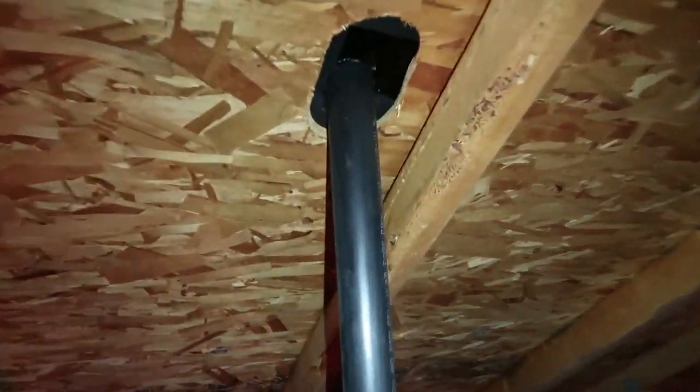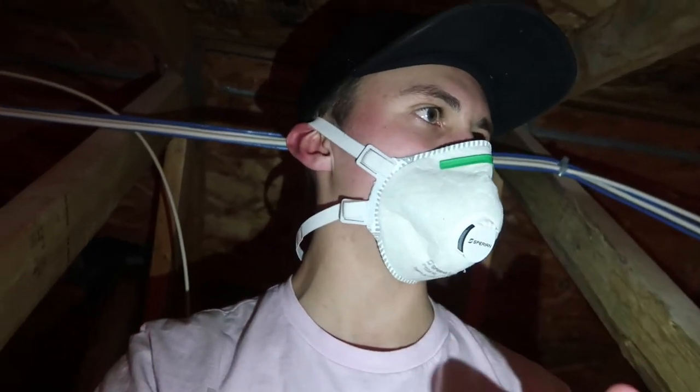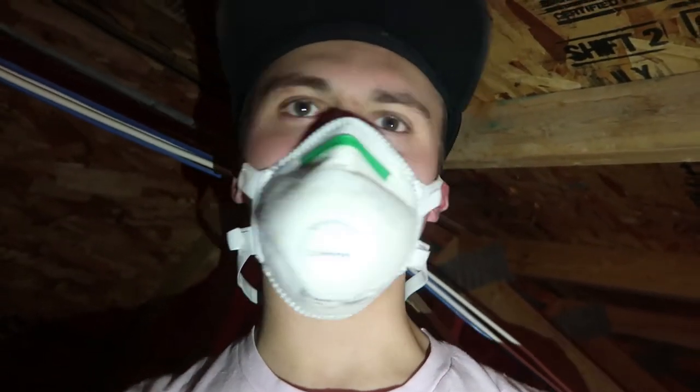Here we have this really cool black pipe — this might be roofing actually — and then we have a black pipe. I don't know what the heck any of this stuff is. More insulation all around — it honestly looks like you could just jump in it and get lost in all of the insulation. Coming over here you can look back — it's kind of hard to see, but there is just insulation everywhere with this big dusty tubing stuff everywhere as well. There is insulation everywhere.